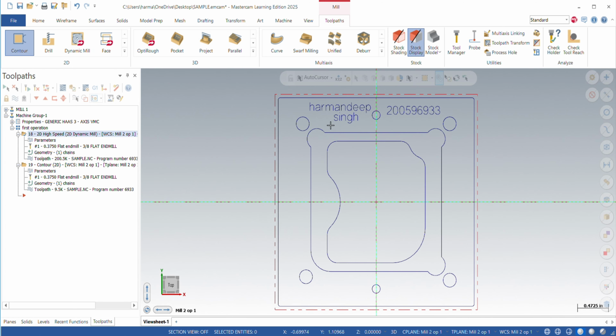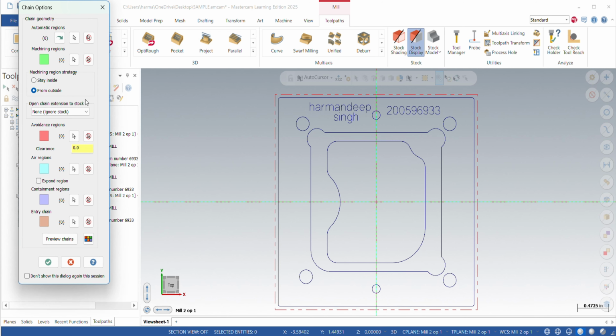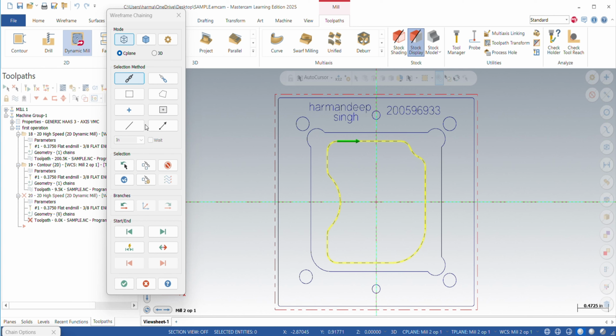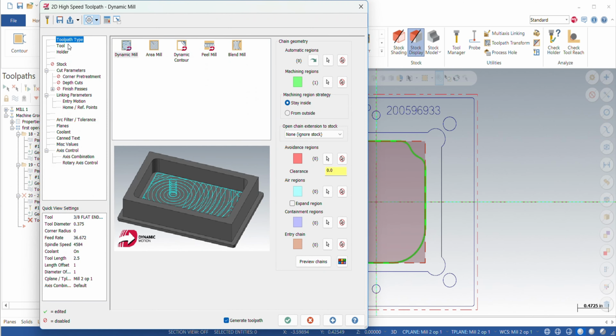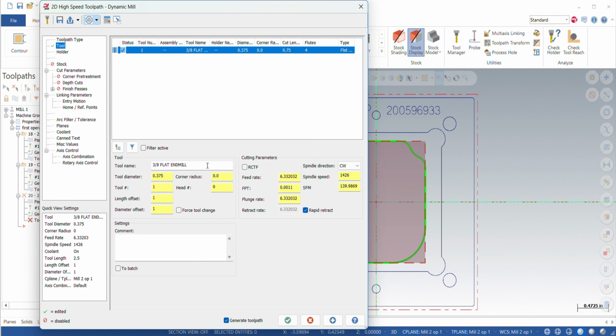This one, as you can see in your drawing. So what I'm going to do is use dynamic mill again. Machining region, this one. So we are doing it inside. So we don't need it clockwise. We have to make it anti-clockwise. And then stay inside. Take tool, same.